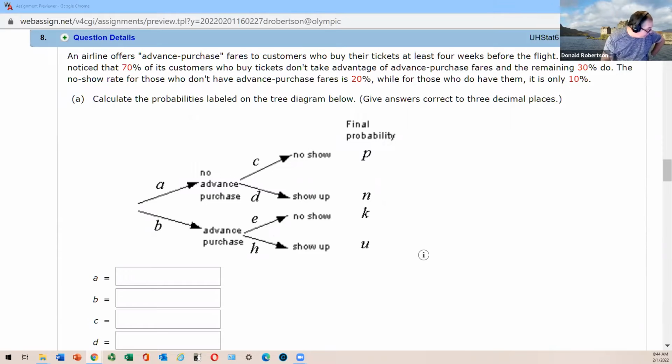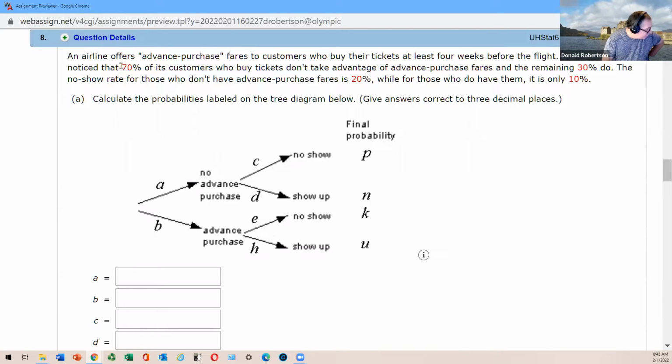But in this story, an airline offers something called advanced purchase fares. If you buy a ticket 6 months ahead, you get a better deal than if you buy a ticket with 2 days to go. If you ever had to get to Kansas tomorrow, aren't you going to pay a lot more money than if you booked it 6 months ahead? It's pretty common for airlines to do that. And in their case, you only need to be 4 weeks ahead, which is quite nice of them.